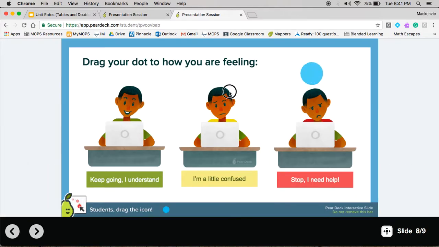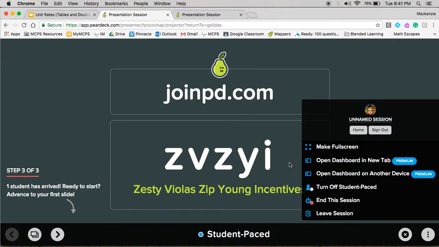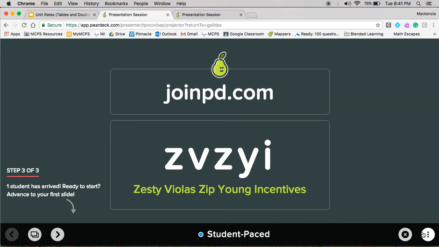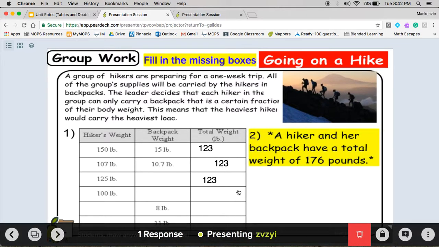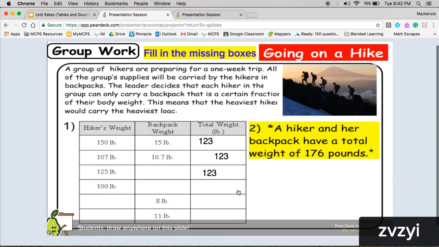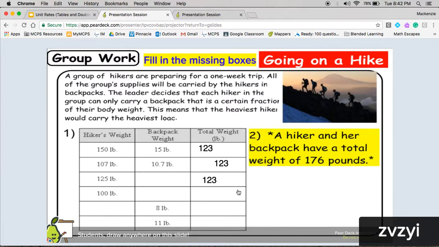And then this is the formative that I was telling you about. So they drag this blue dot and they say, you know, I feel pretty comfortable, I'm going to place it over here. Or they might not feel comfortable, so they can place it here. When they are done, and the great thing is there's no submit button, it automatically collects the student responses. So if I were to turn off the student paced mode, I can click through and actually see students' answers. So here were the answers that I typed in. It's only showing one slide because I'm the only one working on this Pear Deck at this time. If you were to do this with your class, you could scroll through and see every single student's response.